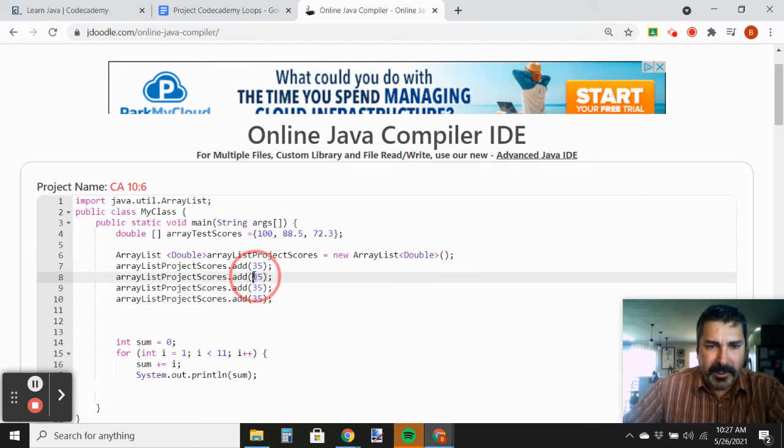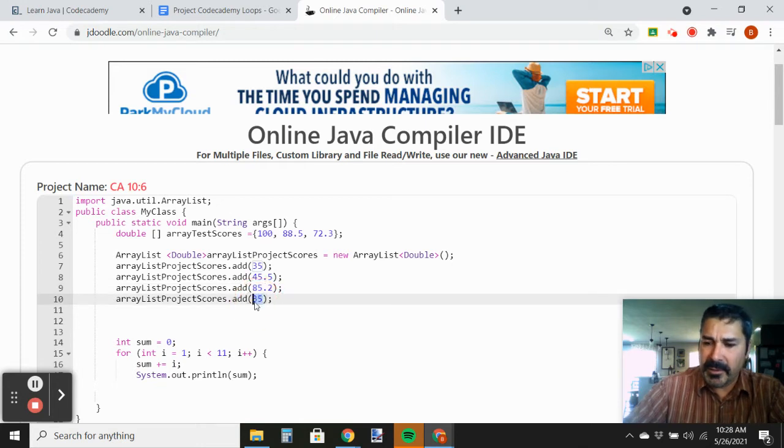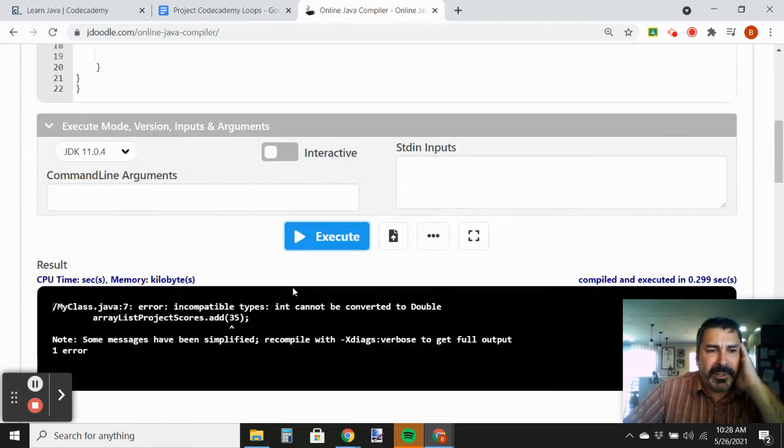So one kid got a 35, one kid got a 45.5. People are doing really badly on this project. This kid got an 85.2, and you can add whatever you want. And then this kid got a 99.9. Okay, let's execute that and see if we have any issues.